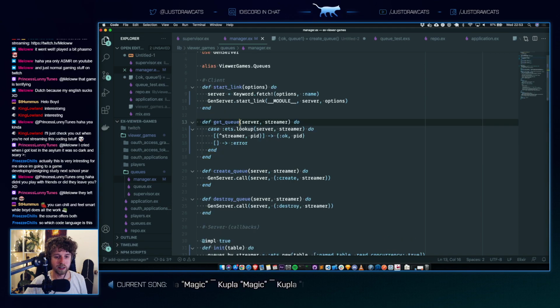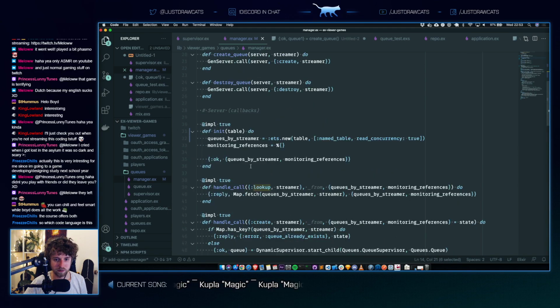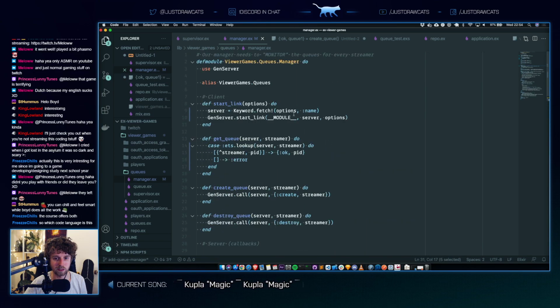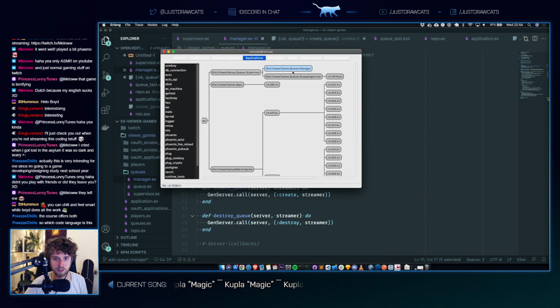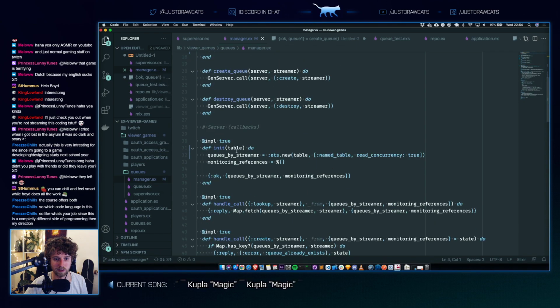Okay, so we now have some sort of table that we can store data in memory. We initialize the manager with this table name, which in this case is just this process here. So this process here is then passed to, we create a new table, we tell it that it's a named table, and then we can read from this concurrently.